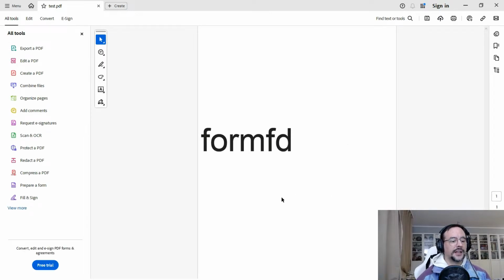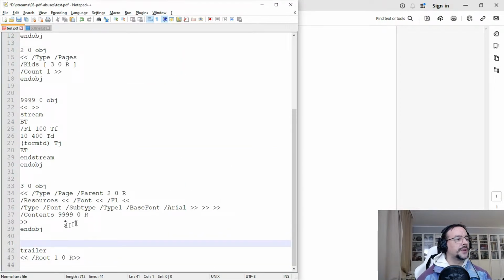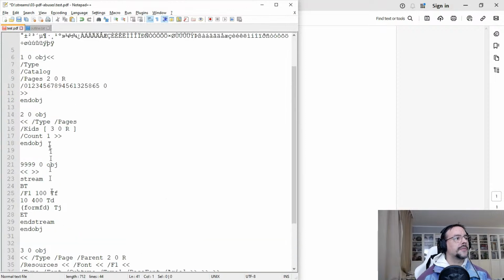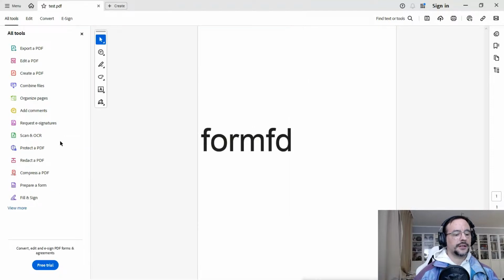I remind you that this file doesn't have any xref, I removed so many kinds of elements. The only thing I remember that is maybe worth keeping, because the Apple OS 6 PDF viewer used to be very picky regarding the count, even though the number of objects in the kids array is right there. I remember that being important for Adobe Reader, for Apple OS 6 Reader, but I'm not sure about that right now. So you see that, and again, this file will open without any warning.